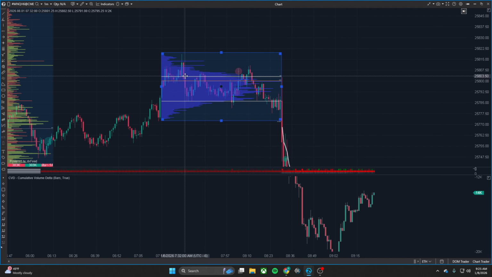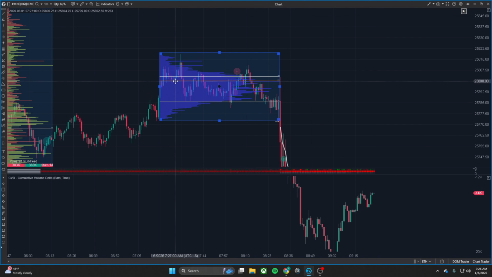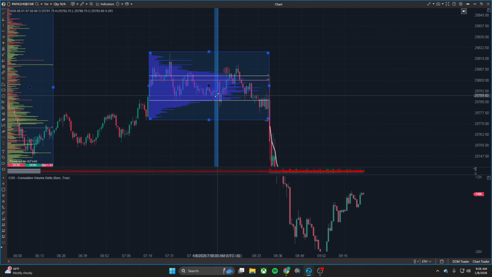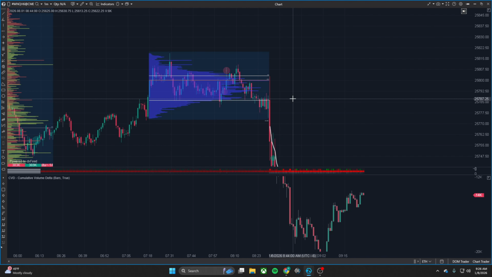So these white lines, this is our value area where the range is, the price that both buyers and sellers agree on. This is the point of control, the POC, where the most volume is within the value area. Now when we break the high, or if we break the low, 68% of the time we're going to retrace back up to POC. So that's a model in itself. You take a trade up to POC, or you could take a breakout when you have enough intuition that it's not going to stay within the range.